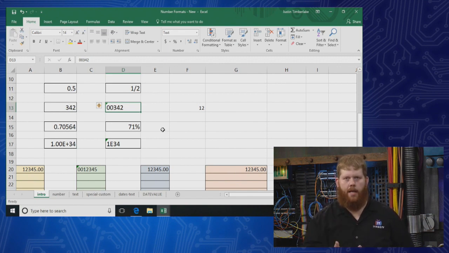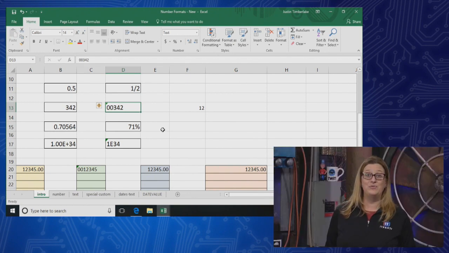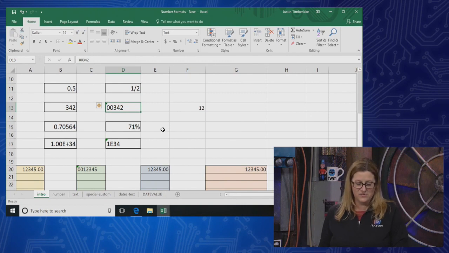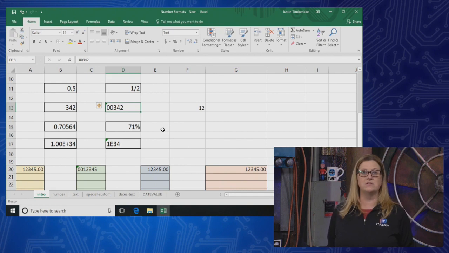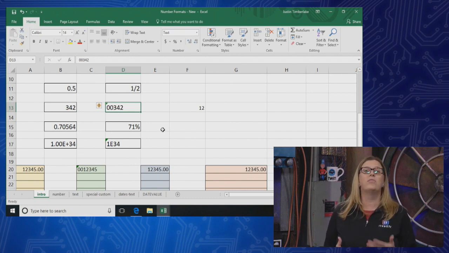It is for a visual aid or a visual cue a lot of times to help make sure things line up in columns and things of that nature. Or what if you're doing zip codes? Or you're doing item numbers where you always have 5 numbers in your item code, and some of them start with 0025, or 00025. Gotta add those up. So those are things you need to look for, and you need to understand what am I storing? Why am I using Excel to store this data? And how do I need to make sure that it is displayed properly and stored properly with the information that I need?